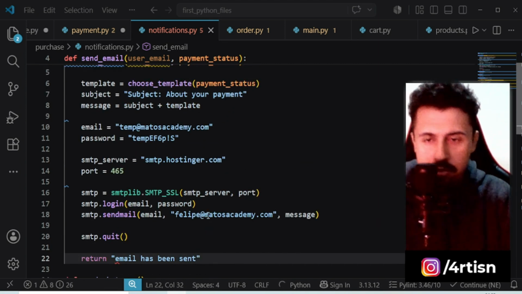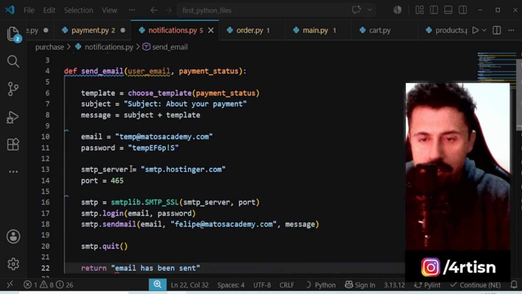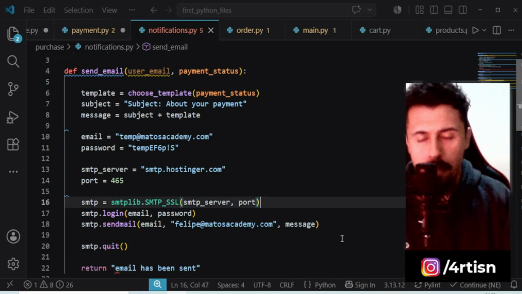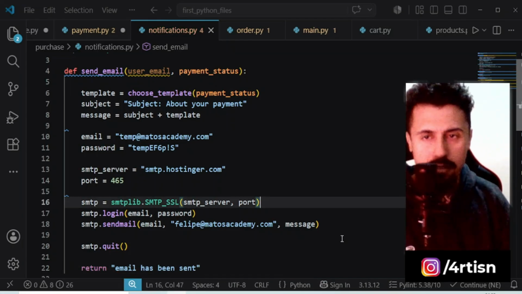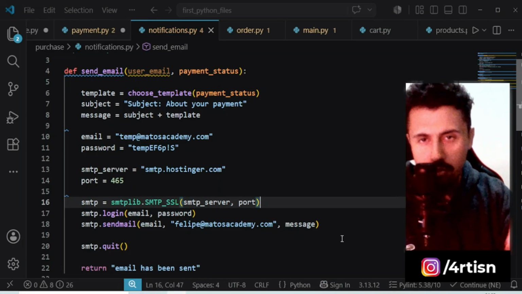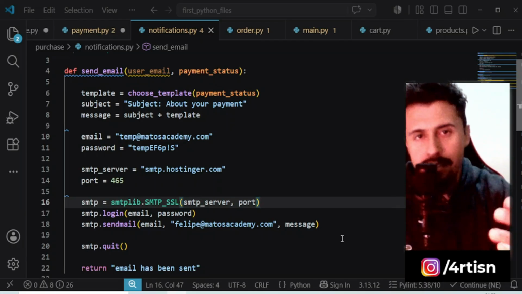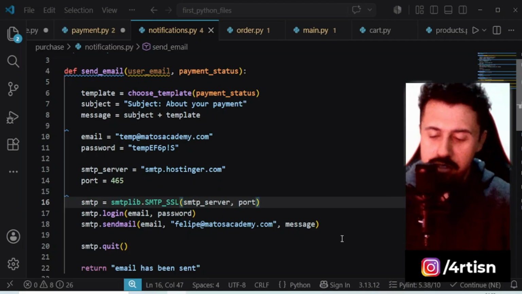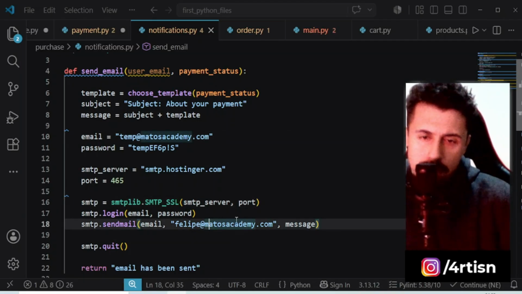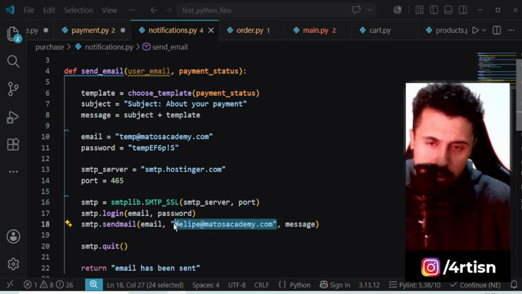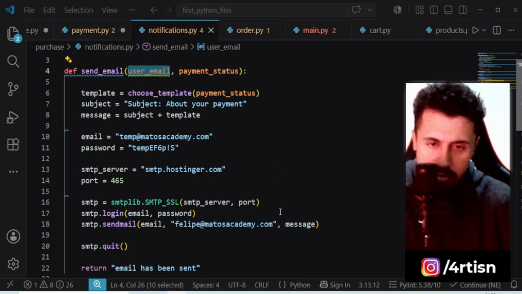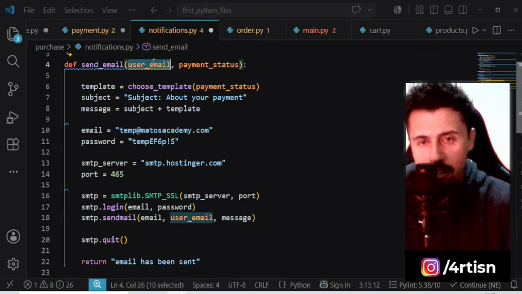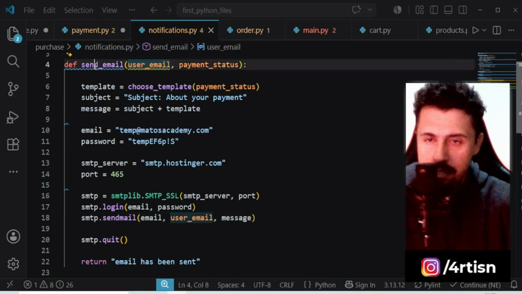Of course, as you already know, the right thing to do here was mapping the possible exceptions that this module could raise and handling them in a friendly way, okay? But for now, let's just try to send the email. In this case, I hard-coded this email here. It's wrong. I need to fix this. I'm gonna use the user email that I passed as a parameter here, okay?